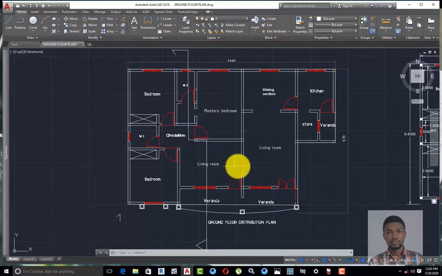This main living room also has access from the outside. This room has a double door, as you can see here. So you get into this room, and you can pass through this arch here to get into the main living room, or you can get into the main living room from here directly. From the main living room, you can have access to the dining, which has a kitchen on the side and also a store. Now the kitchen, of course, has an exterior veranda. It's a must that the kitchen must have an exterior veranda.